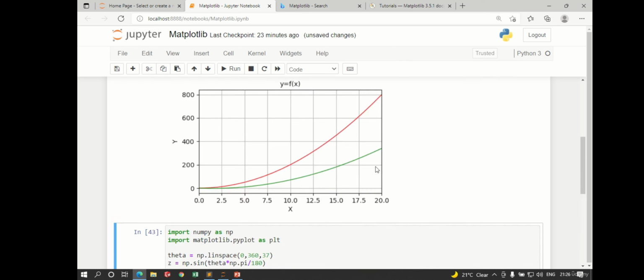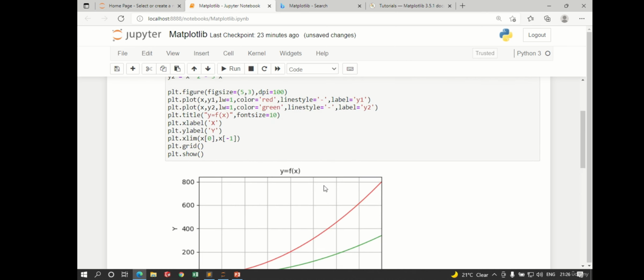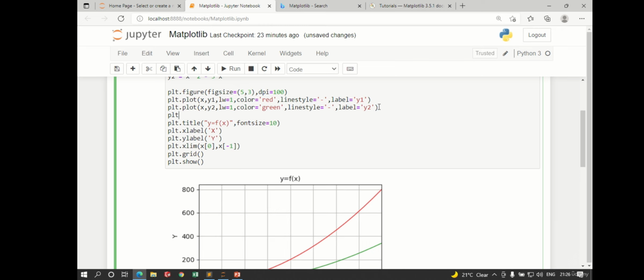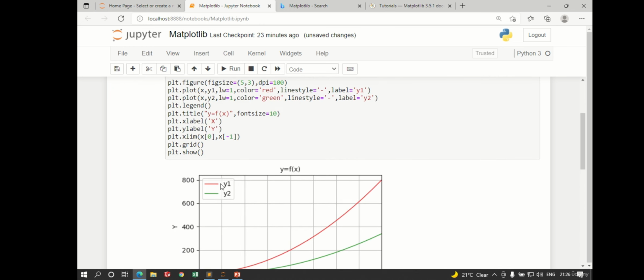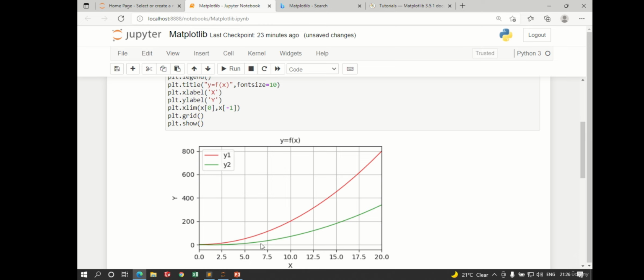Run it, but still it is not showing labels. So for that you have to add the command. Here as well you can add, no problem. After plot, plt dot legend and run it. So now it will show y1 is red, y2 is green.